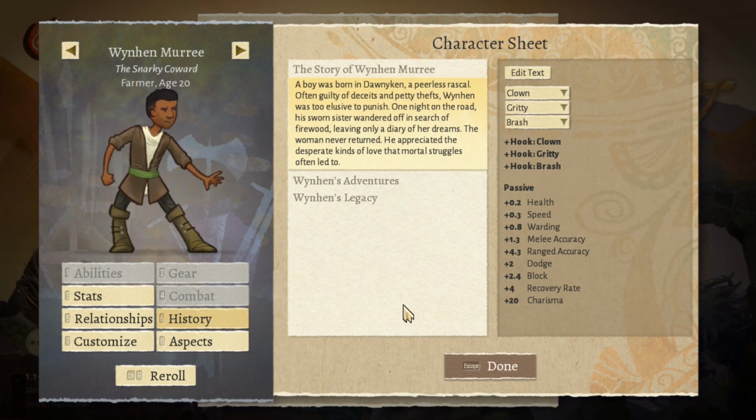Got a backstory. The boy was born in Donniken, fearless rascal. Often guilty of deceits and petty thefts, Windhen was too elusive to punish. One night on the road, his sworn sister wandered off in search of firewood, leaving only a diary of her dreams. The woman never returned. He appreciated the desperate kinds of love that mortal struggles often led to.